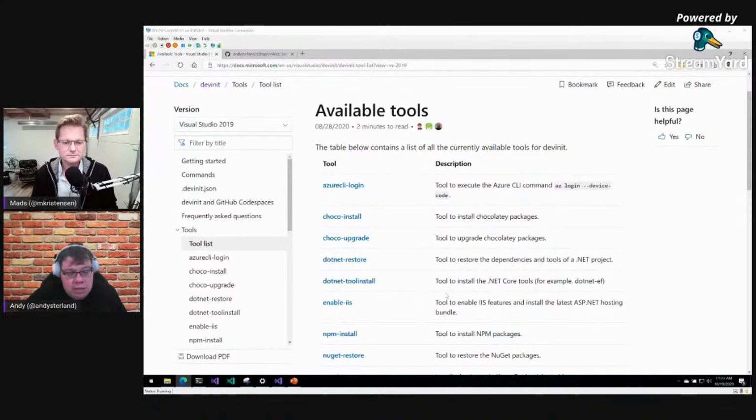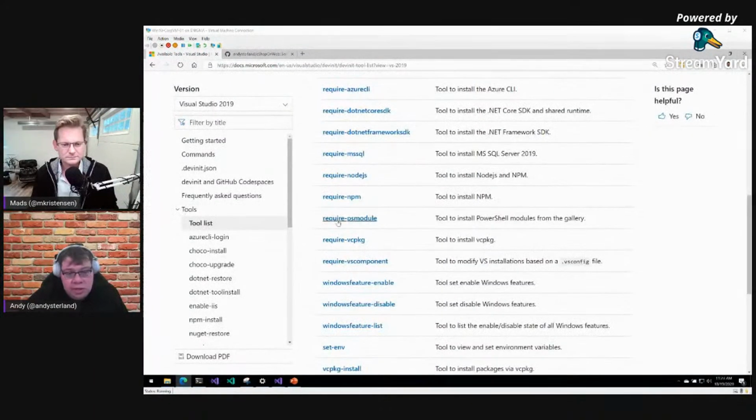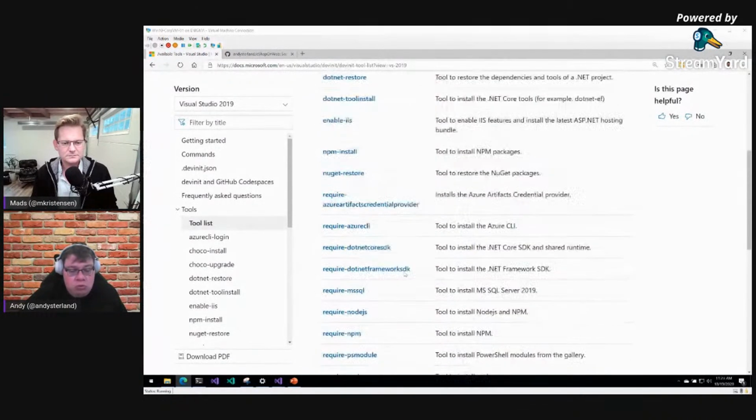So since it's targeted at .NET Core, you see we have some .NET-y stuff like installing .NET and enabling IIS. But there's also things, obviously, like making sure you've got the right version of Node, since many applications have Node front ends, making sure of the VS package or installing Visual Studio itself. So there's a few tools right now really focused around just enabling those ASP.NET Core apps and cross-platform C++ apps that are targeting Windows Subsystem for Linux.